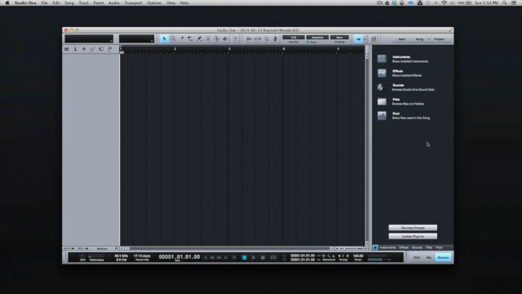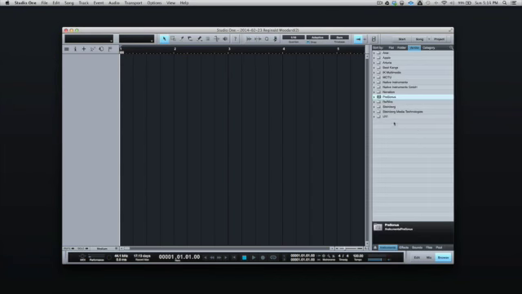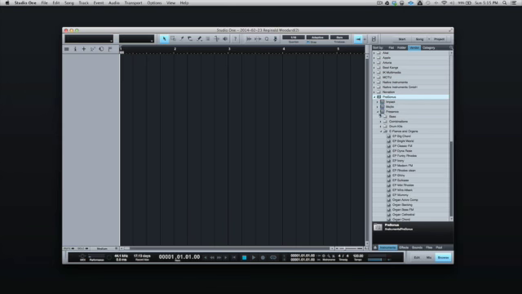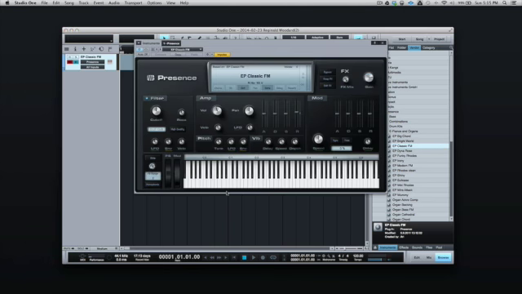But how do we get these instruments, effects, and sounds into our workspace area? Again, it's as simple as drag and drop. So let's do it now. I'm going to select an instrument here, and I'm going to select an electric piano, and all I'm going to do is drag it and drop it in our work area. And voila, there we have it, electric piano.